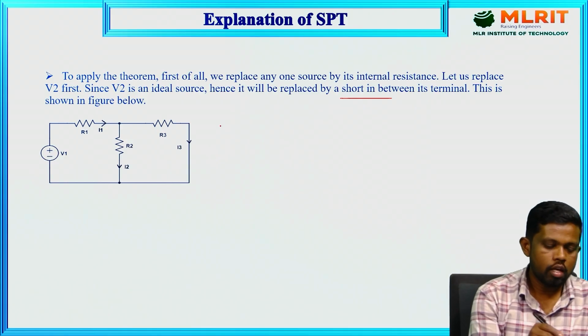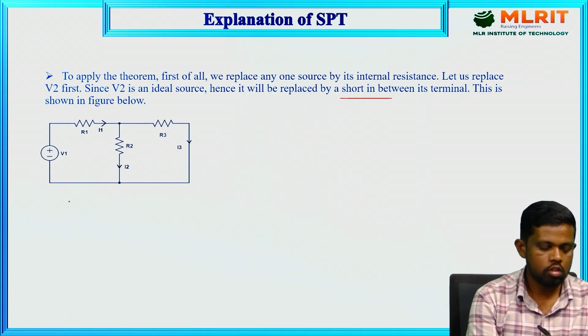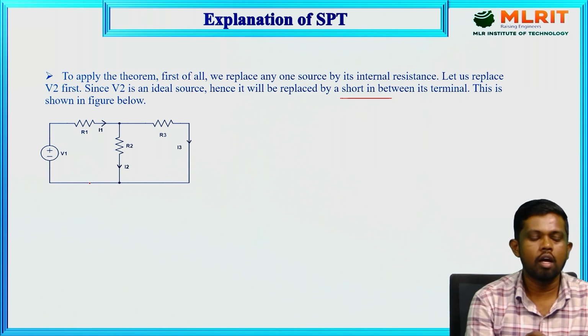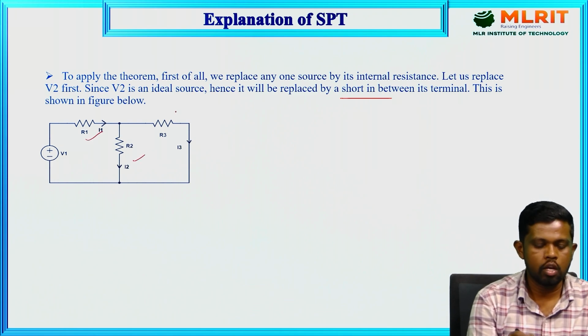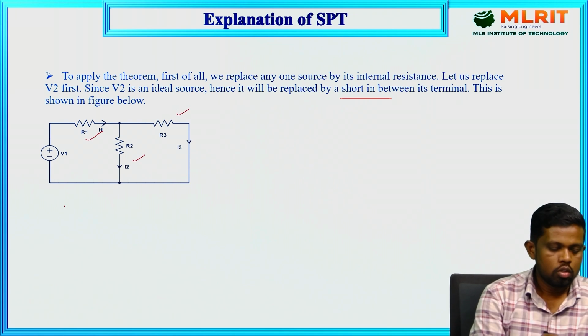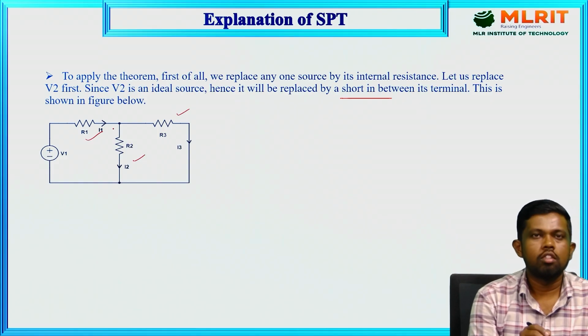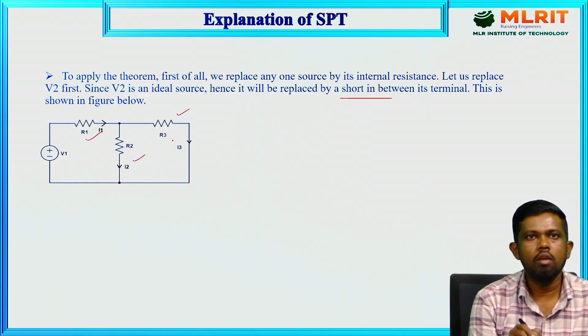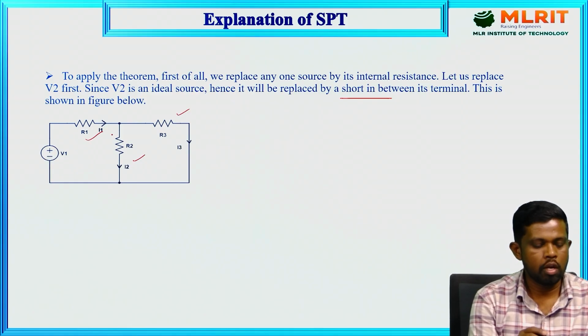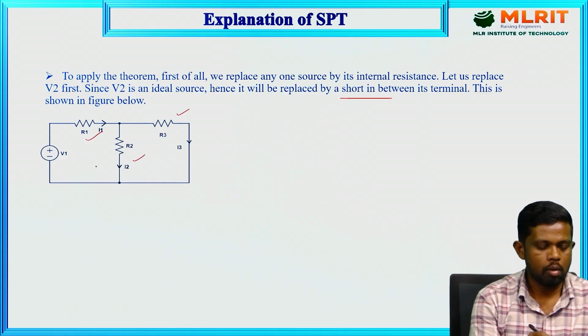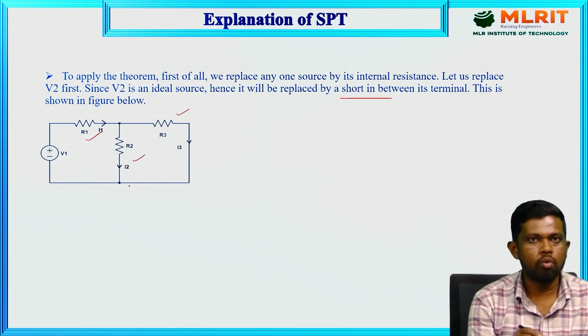Now we need to get the response of each element while connecting this source. First of all, we need to find the total current of the circuit, and then we will get the current through each resistor, I1, I2 and I3. So in this step we discuss the current through each resistor while V1 is acting alone. Source 1 is connected to the circuit independently, so we apply Ohm's law to the entire network, and then we get the response of each and every element.